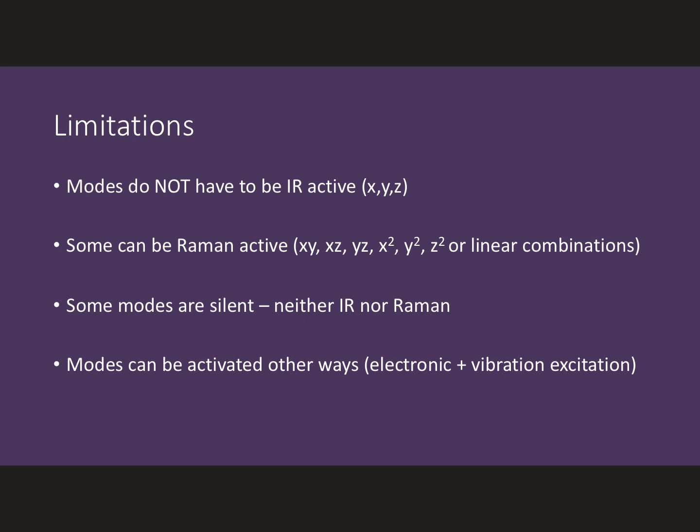But that's not to say that silent modes can't be observed ever. There are other spectroscopic methods where we could do a combination of electronic and vibrational excitation so that we could see them. We're not going to worry about that here. It's just the note that, okay, we don't have to have necessarily a Raman or IR active band to know about the vibration. There are other ways we can learn about the system. So that's what I wanted to talk about here. We'll see some examples of these coming up, but just the basic understanding of what modes are IR active, what modes are Raman active compared to their symmetry, so that we can use that in upcoming cases.